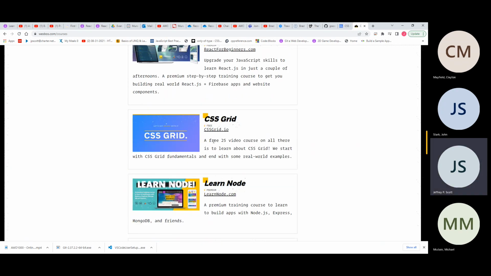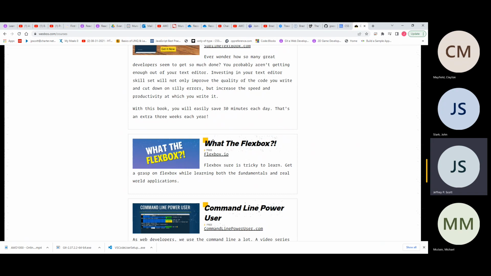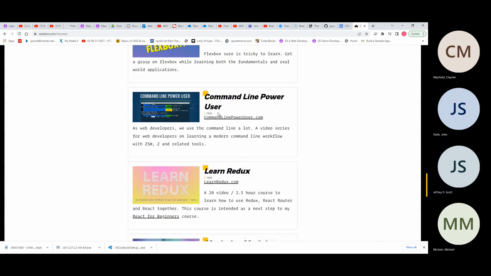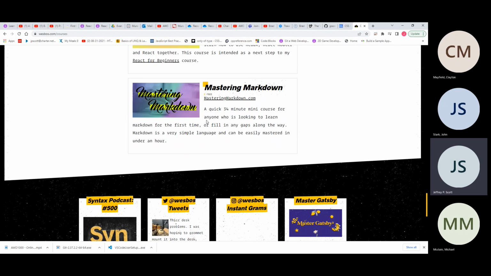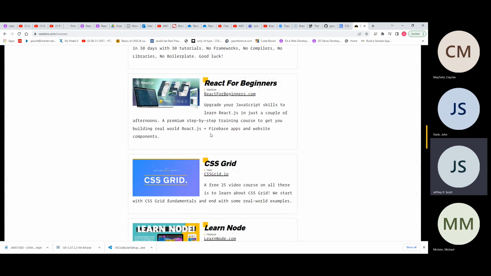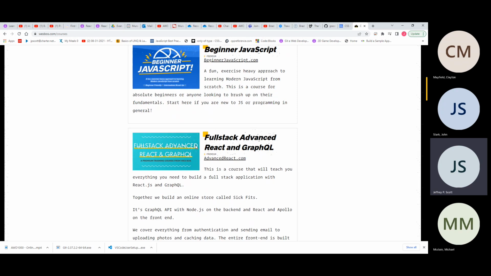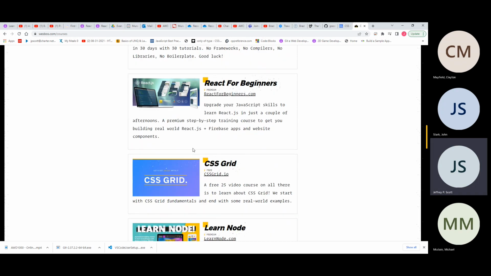He's got his Grid for free. He's got his Flexbox for free. He's got, if you want to learn to use command line, for free. A Redux class, don't worry about what that is right now, for free. A Markdown class for free. Most of the rest of them cost. All right. And depending on how good I think they are, I might ask Mr. Corrigan if I can have some money and maybe get a couple of them for myself and go through them. I don't know. But for these classes, he does have intro videos so you can see what the class is about.